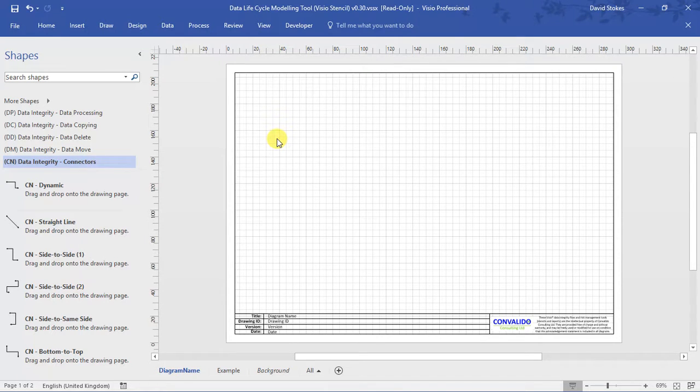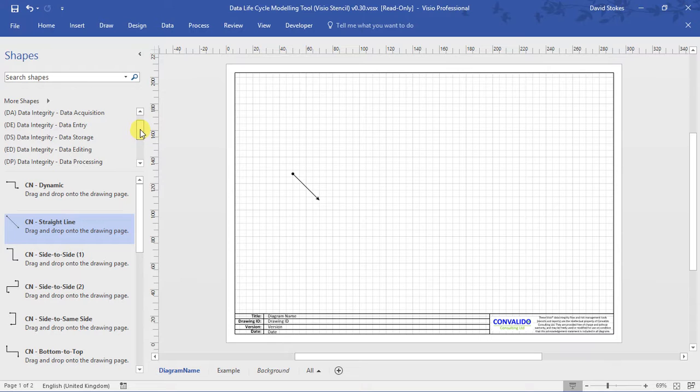Over to the left, you can see the shapes area. This is really where we start to move away from standard Visio. We've created 37 custom shapes organised on 8 different stencils, plus there's an additional stencil you can see here for data flow connectors. These are based upon the standard Visio connectors, which you may already be familiar with, but we've just changed them to give a start and an end point to show it's a data flow diagram.